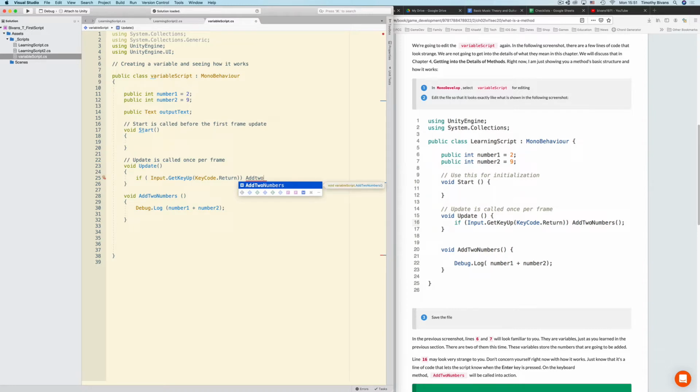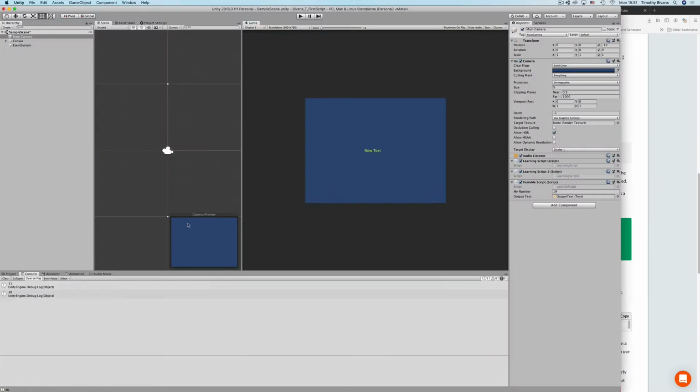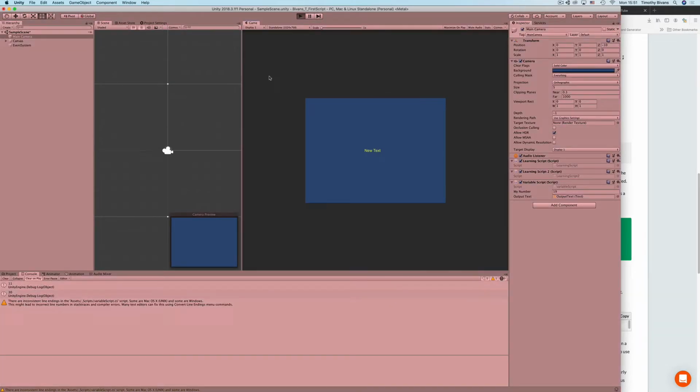See, because I defined it before I tried to use it, now code completion does the work for me, and I don't even have to finish typing all that, right? So I just hit tab and it finishes for me. All right, so now we've saved it. We're going to run this thing. All right, see what happens.